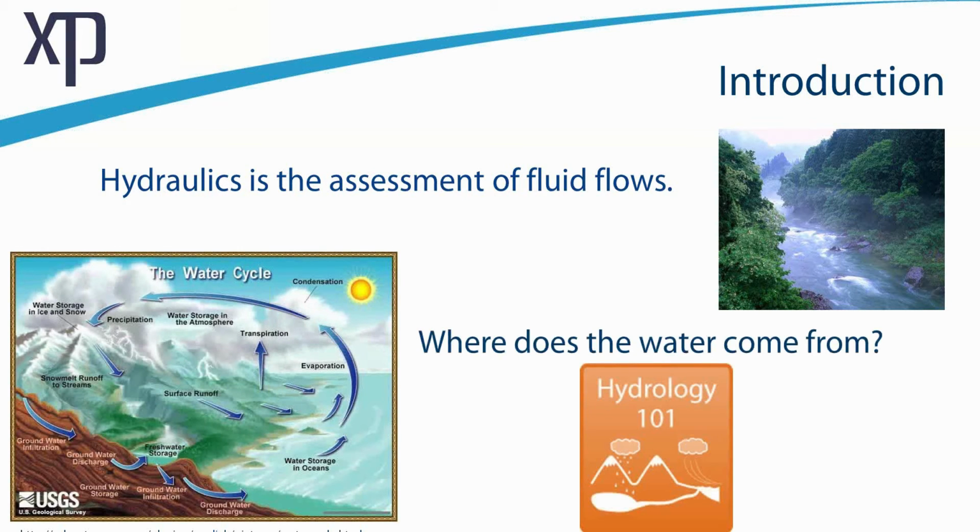Where does water come from? From a stormwater perspective, obviously, the hydrologic cycle feeds us with our inflows to hydraulic assessments. And like Jess made comment earlier, I do refer everyone back to our Hydrology 101 webinar, which again is available on our website if you did miss that presentation previously.